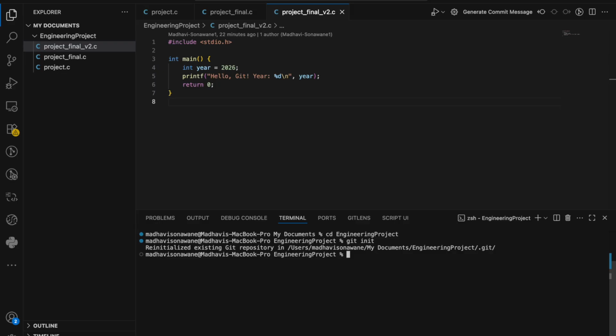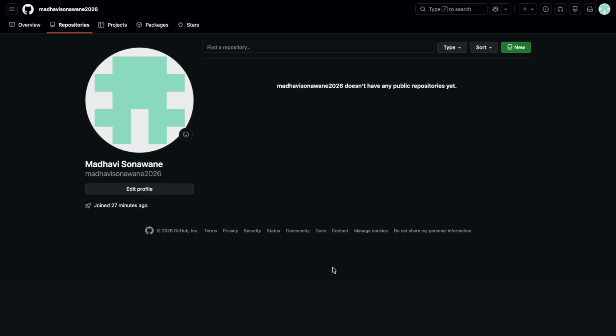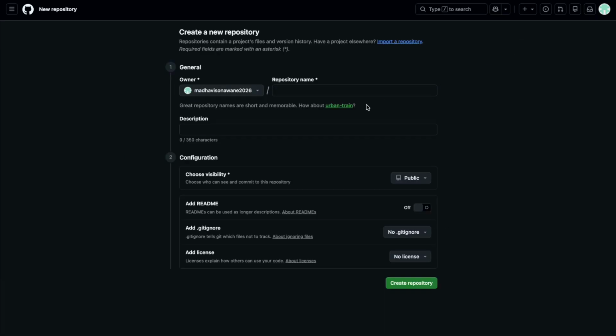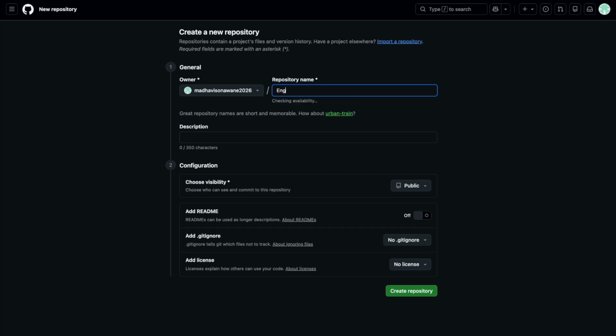Okay, so before that, let us create one new repo on our GitHub. So now I am in my GitHub, and you can see I don't have any repo created. Let's create one more repo, naming it engineering project once again.